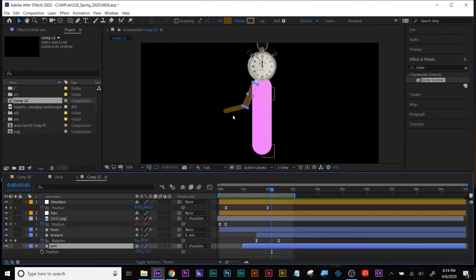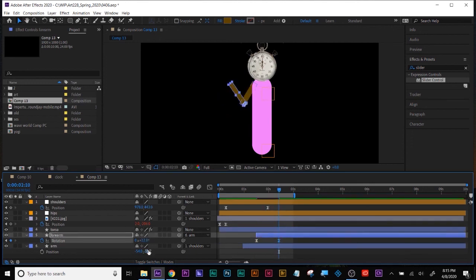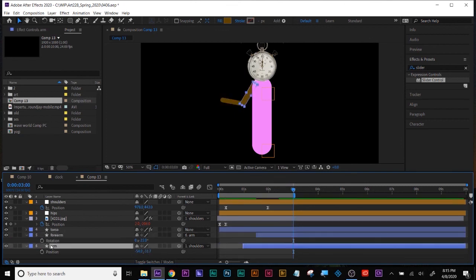Then if I wanted, I could duplicate these and make legs and have it stand up even taller. And, you know, stuff like that. So that's just a little bit of an idea, showing you how you can take a shape and create something else out of it. Hope that helped a little bit. But I think it's a pretty neat idea. Or have the arm... Oh wait, I didn't have rotation. That's why, because I was working on position.